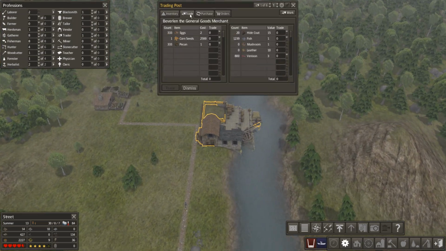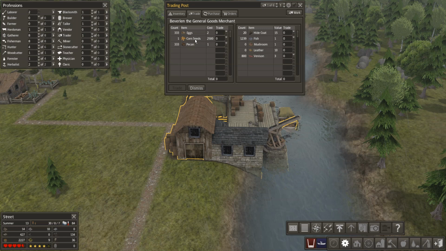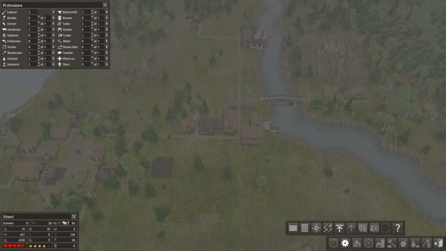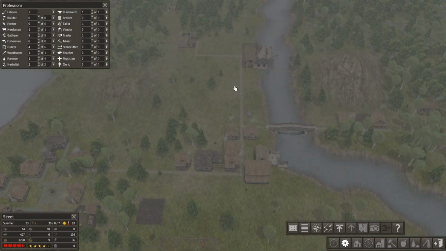And a merchant has arrived, so let's see. The general goods merchant here has some corn seeds, and corn would actually be really useful. So I'll sell him all of the stuff that we have over here. And I'll see if I can buy those corn seeds, which, oh yes, Feinzen is actually worth quite a bit. So we want to be able to produce corn, that is good. And I want some pecans because, actually, you know what, screw the pecans, we just want the corn seeds.